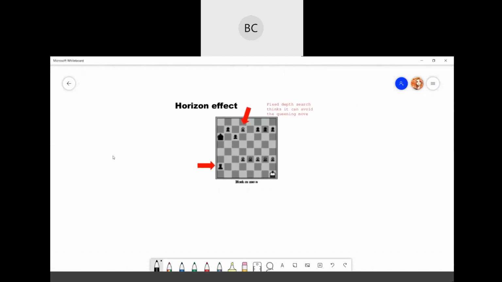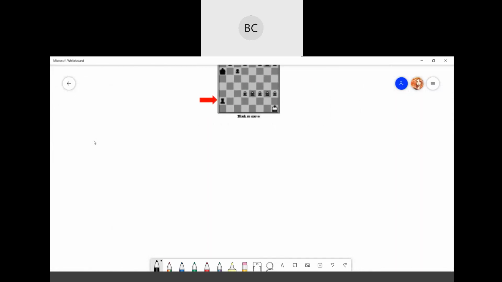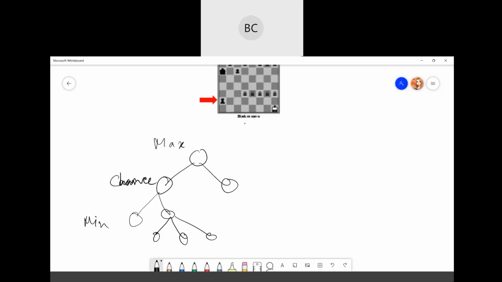Then there are certain games which have a luck factor or chance factor, where a dice is involved. I'm just giving a little review. For those games which have chance factors involved, everything will be like the minimax algorithm, just that there will be an extra chance node. Maybe if this is a max, then there will be a chance node here. Then again maybe it will be min's turn. Then again, for min also, there will be some chance nodes where your dice will be involved.